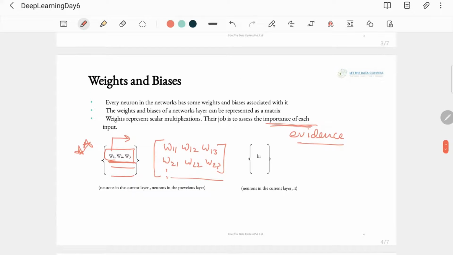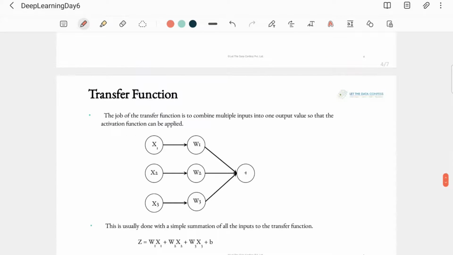This is weights. Now when I talk about the biases, biases are just like, you can say how willing you are to make that decision. So basically bias adds that fundamental thing to any network, which can help you decide how difficult it is going to be to predict the output, or how easy it will be. You can take it based on the plus or minus sign. So bias is like an additional term that we add to tune our outputs. So this is all about the weights and biases.